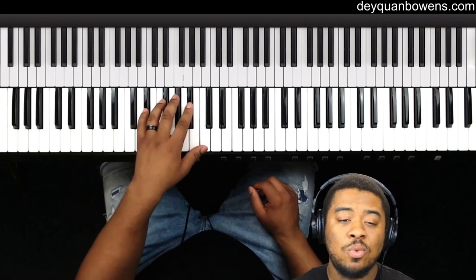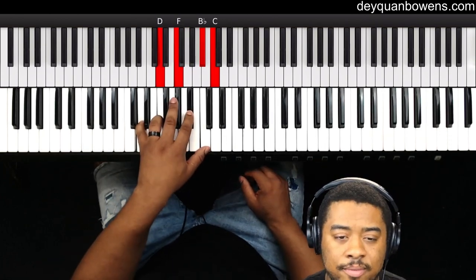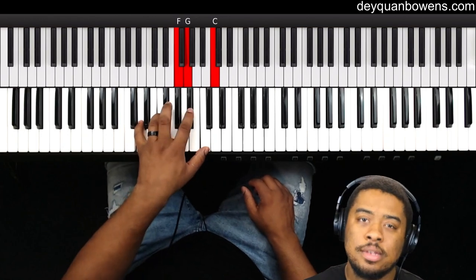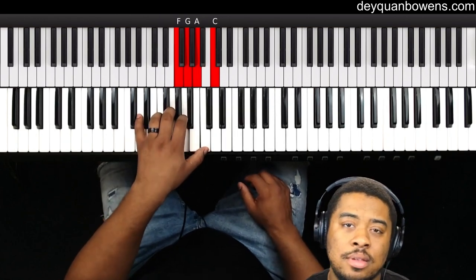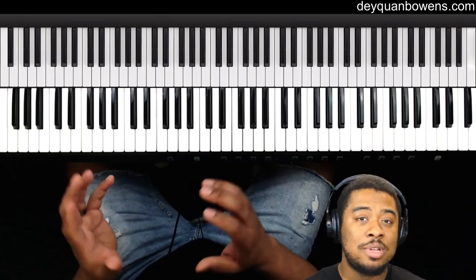So this is the one, right? This is the two, three, four, five, six, a seven, and one, okay? It's basically the same chords over and over, like maybe three chords that I'm going in between, you know?